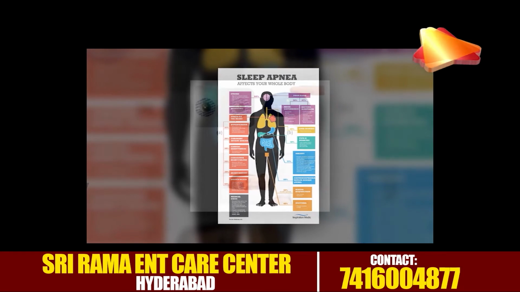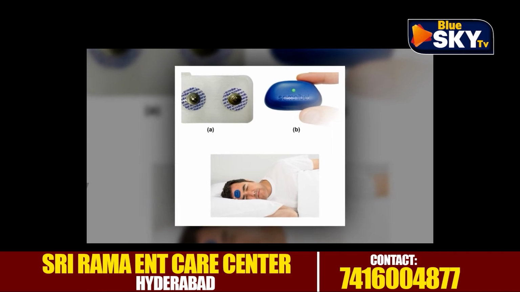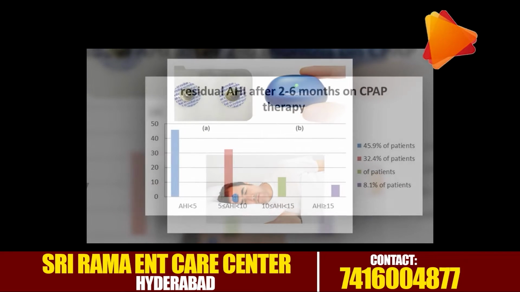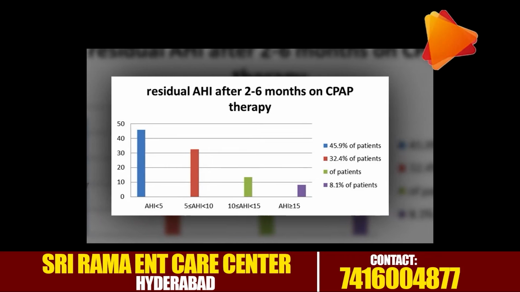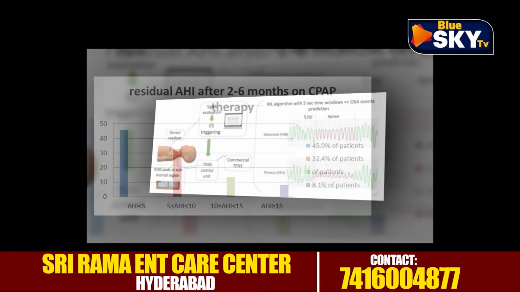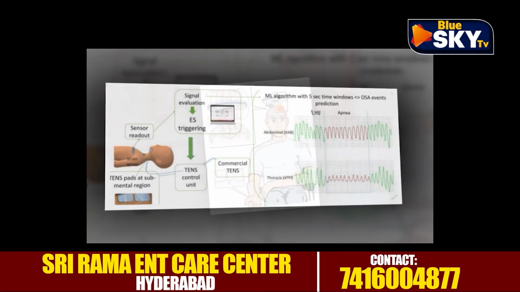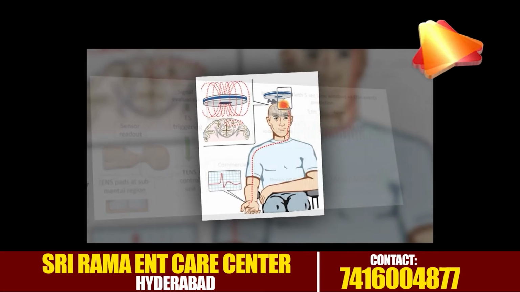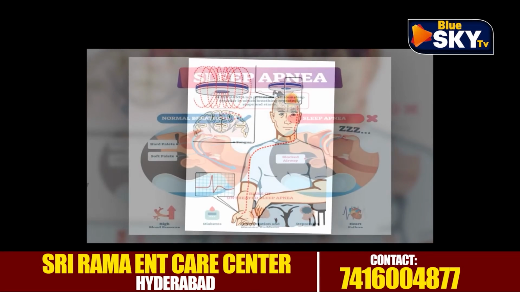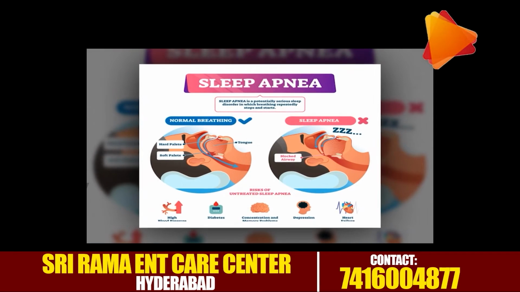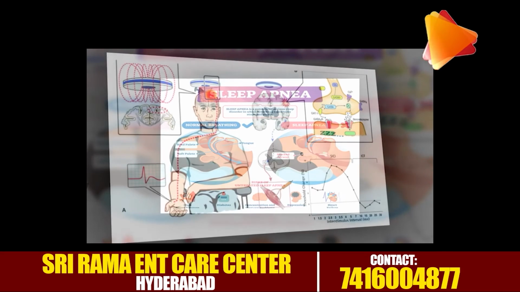This will help us determine whether the patient has obstructive sleep apnea and whether it is mild, moderate, or severe, based on the apnea hypopnea index, that is RDI. An RDI of less than 5 is considered mild, an RDI of 5 to 10 is considered moderate, and more than 10 is considered severe. Basically we measure the number of apnea or hypopnea spells which occur per hour over a period of 8 hours.